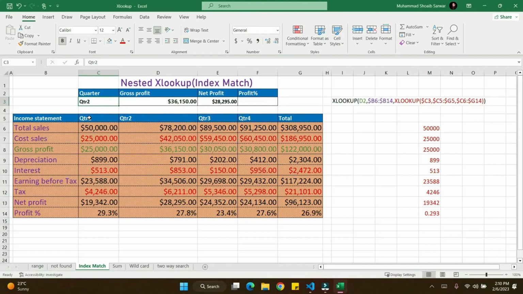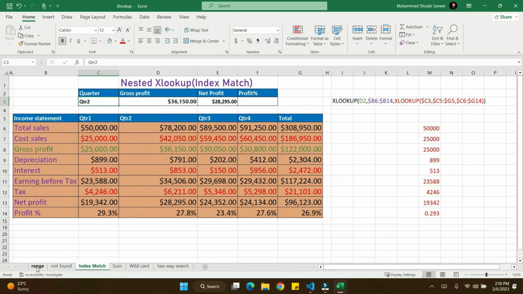The value of the quarter was found by the formula in the row. The matching was done in the row. That means it can do the function of HLOOKUP and it can do the function of VLOOKUP also, because the quarters were matched from the row and the gross profit value was matched from the column. So Xlookup can do the functions of both HLOOKUP and VLOOKUP.